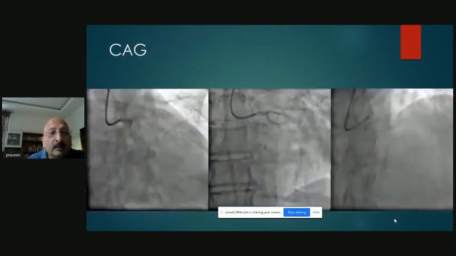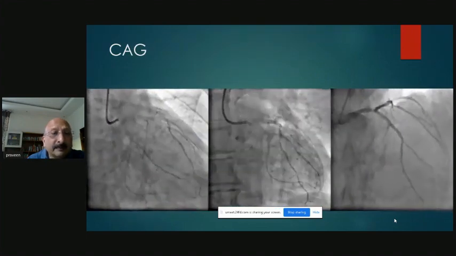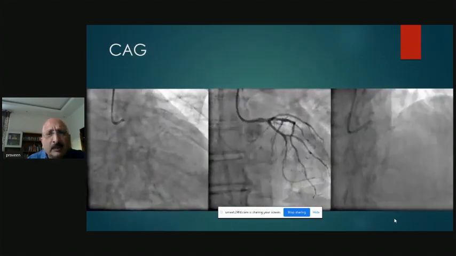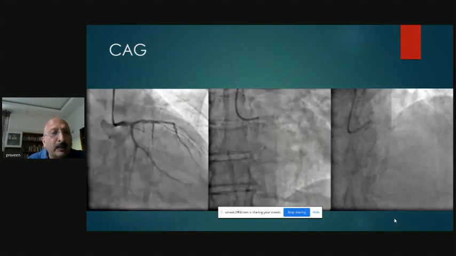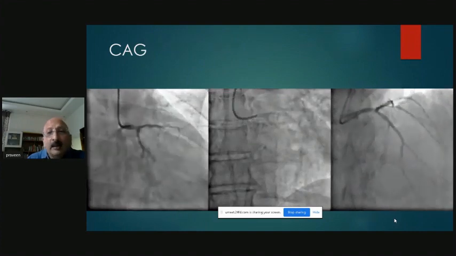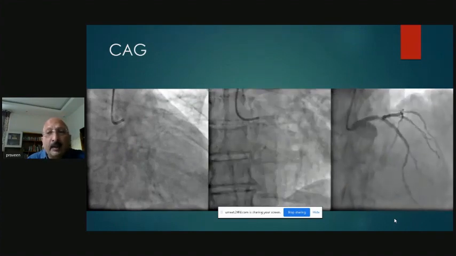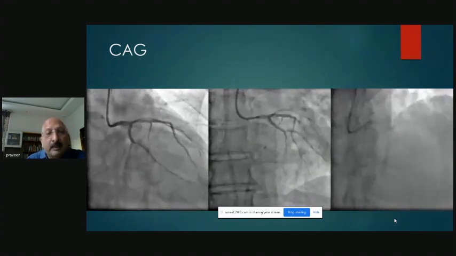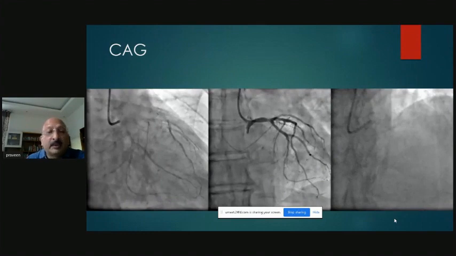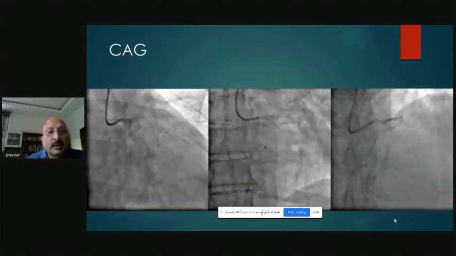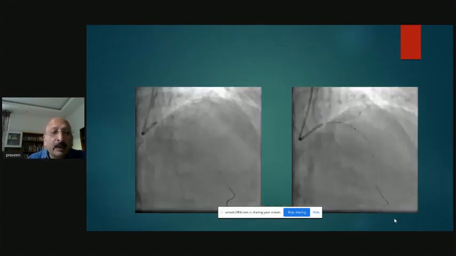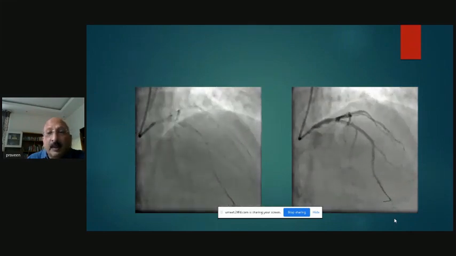So take, as for example, this patient, you see. This patient comes with significant symptoms. The angiogram doesn't look too bad, and we are not sure what is happening. There is some lesion at the distal left main. So now the lesion looks simple, but the procedure will be complex if we do it. So first, before we do this, we assess it completely by doing an FFR and an OCT.